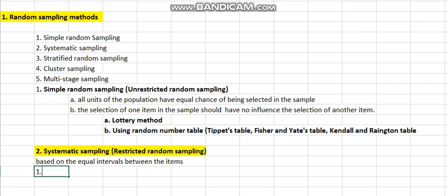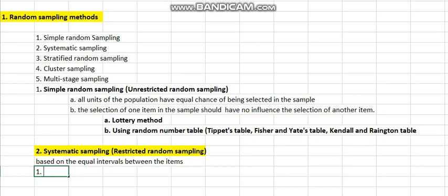First of all, using this method, we have to arrange the population in an order. First one is this, second one is this, like that. We have to arrange all the units of the population in a specified order, by giving serial numbers from 1 to N. That is the first step in systematic random sampling.